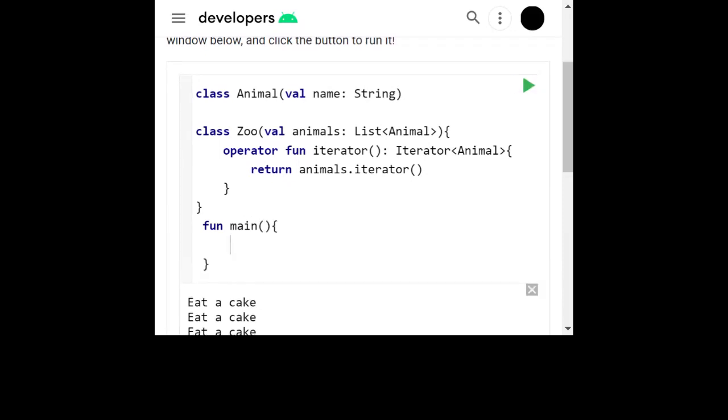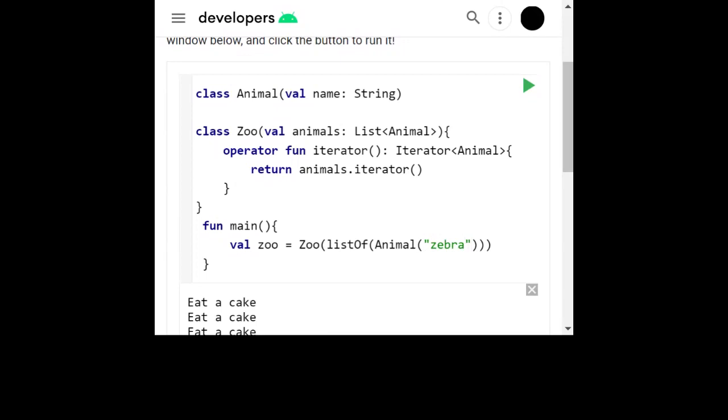In the main function, we have a variable called zoo. We call this constructor and assign it to zoo, and we create a list using the listOf function. In that we will be calling the Animal constructor and passing our values.